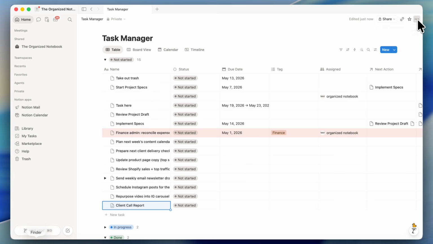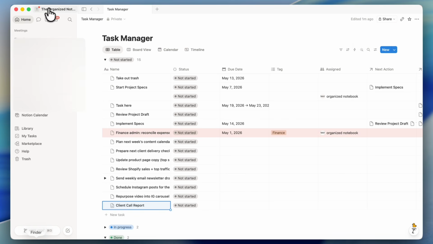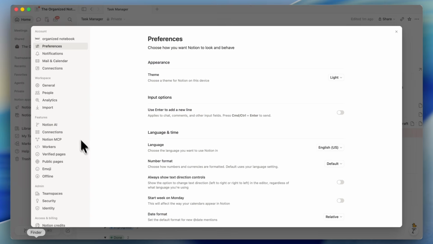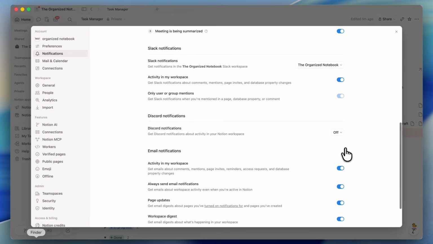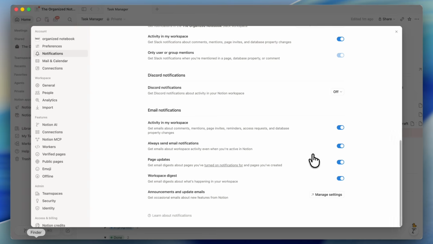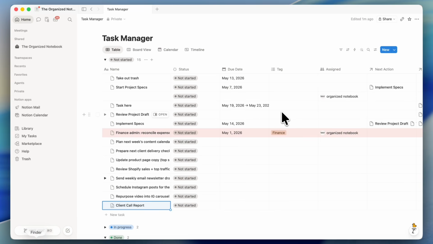One thing I would recommend is to just make sure that all of your notification settings are set up correctly. So that's going to mean if you go to the task manager side over here, you see notify me over here. Also, if you go to the settings by clicking the top here, and within here, if you go to the notifications tab, you can make sure that everything is turned on if that's what you want, and make sure that all of the notification settings are correct. So that's the first place to check if you feel like you're not getting the right notifications.